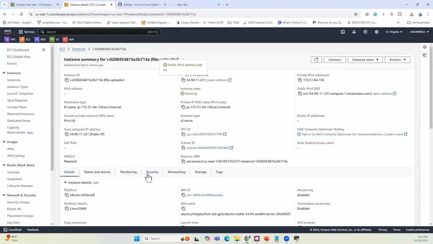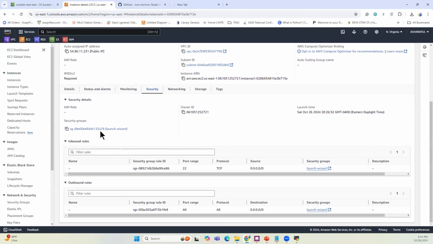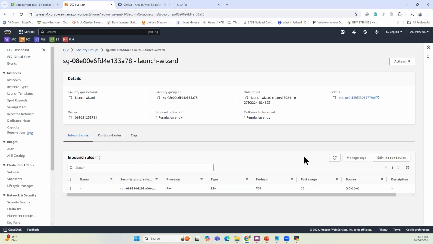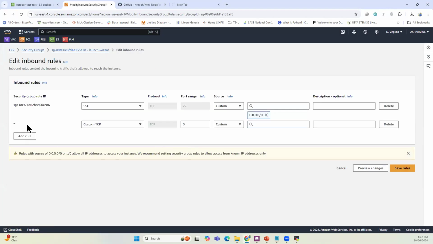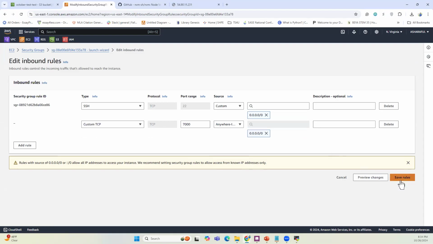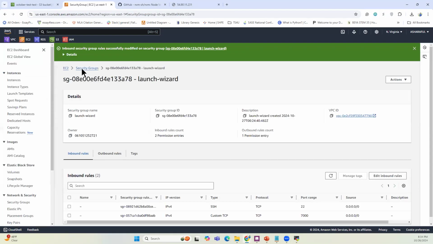So we have to go to the security group, and we have to edit the inbound rule. So edit the inbound rule and add a rule to 1000, and the custom rules IPv4 anywhere and save changes.